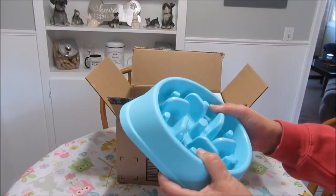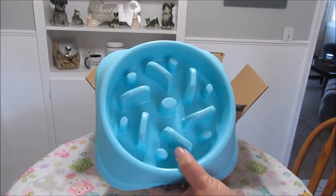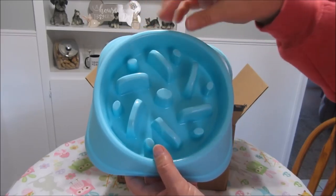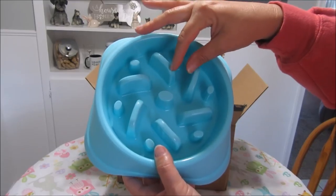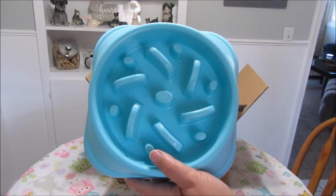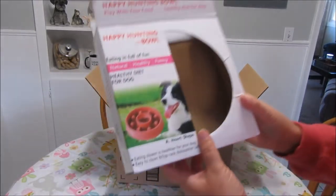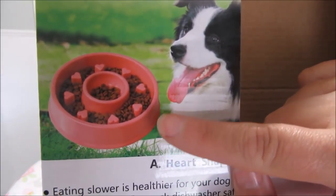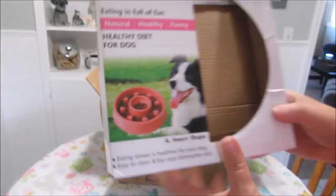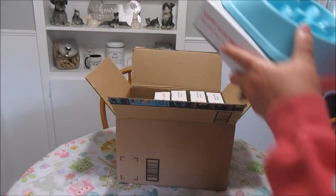I'm so happy to have another set so if I forget to run my dishwasher, I've got them. Now, bigger dogs — my dogs are all about 20 pounds, they're mini schnauzers — bigger dogs are going to need a bigger bowl and may need the ones with wider spaces between the maze. These may not work for say a rottweiler or a big German shepherd, but I think it would work great for any dog probably up to at least 50 pounds. They also sell different style mazes — this one here has raised hearts and a little dish compartment — so they may sell bigger bowls too.